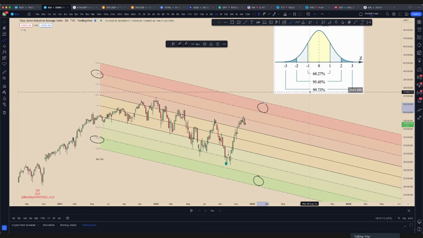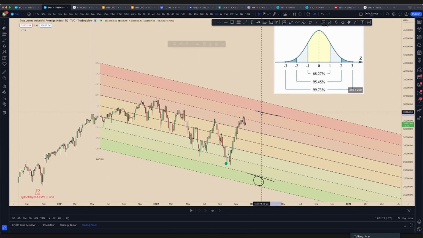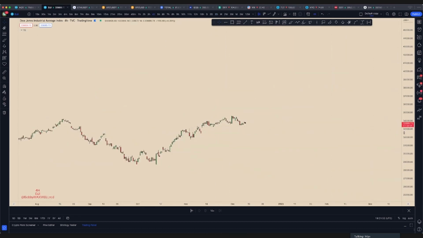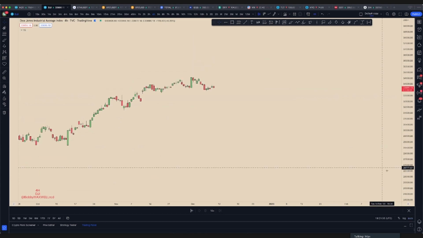99.73% of the time, we fall underneath this line and above this line. These are real statistical outliers. And again, the current can be used on all time frames. I will show you just one more glimpse at how it looks on a really low time frame. We won't go as in depth for the analysis, but we'll show you here on the low time frame.